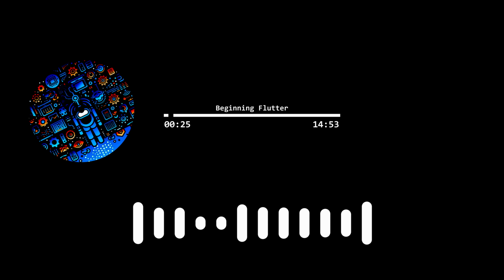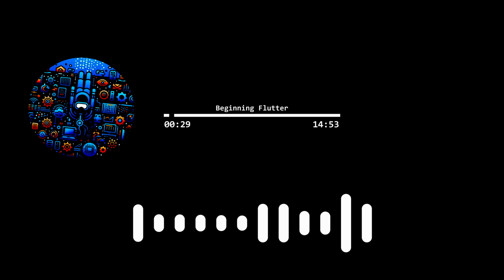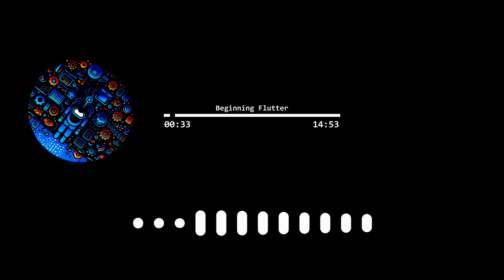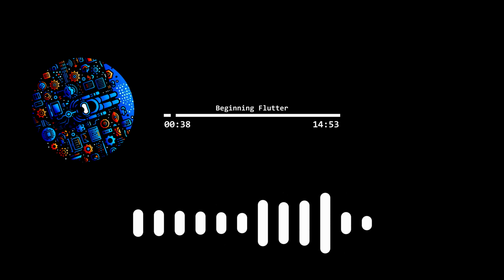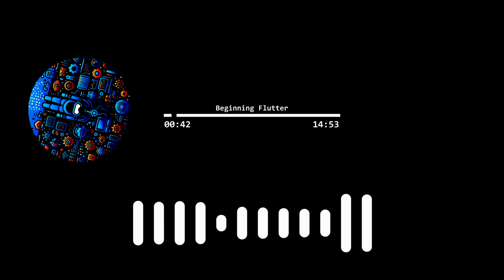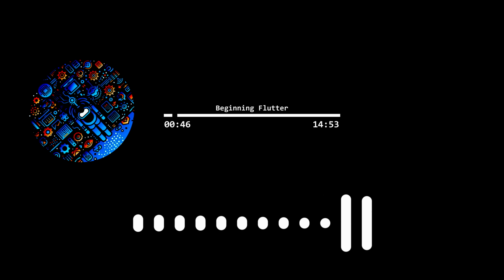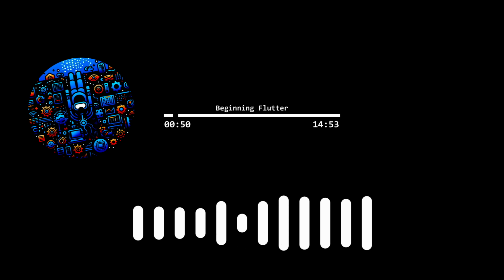And our deep dive today is grounded firmly in the fundamentals. We're drawing heavily from Beginning Flutter, a hands-on guide to app development by Marco L. Napoli. So our mission isn't just to list features, is it? No, not at all. Our mission is to really deconstruct the core architecture, the principles that make Flutter so powerful for building apps on, well, pretty much every surface. iOS, Android, web, desktop, you name it. We're going for total clarity here.